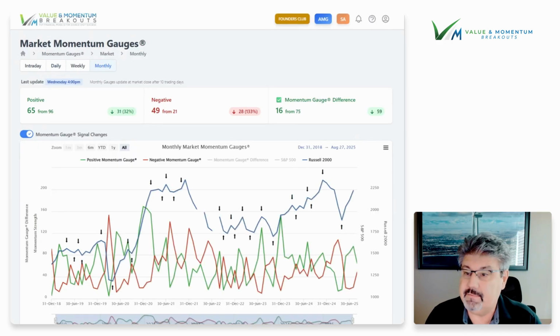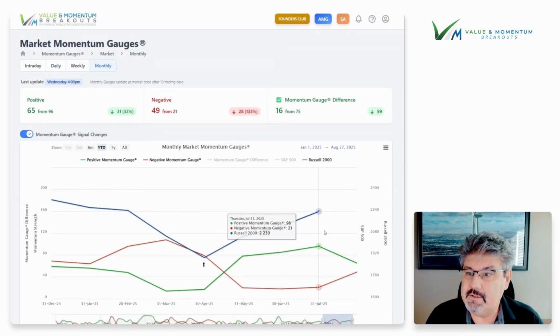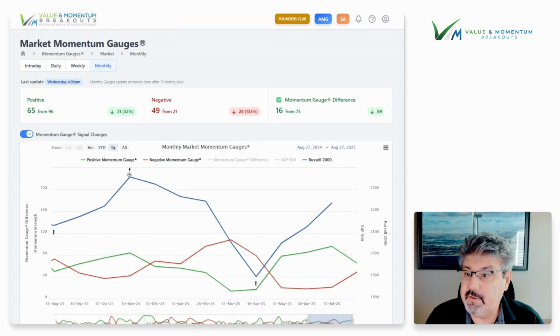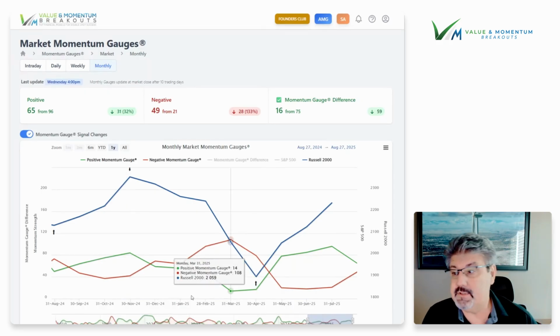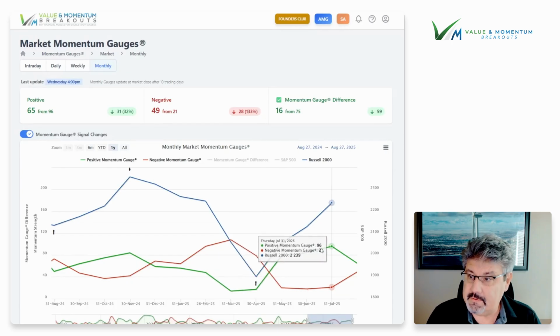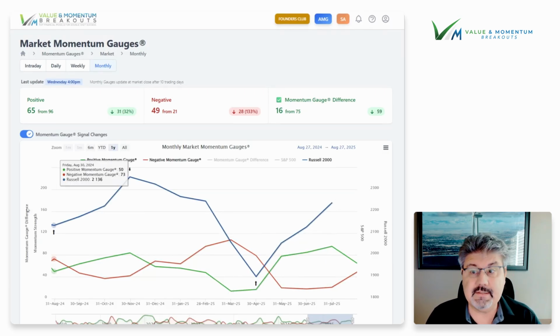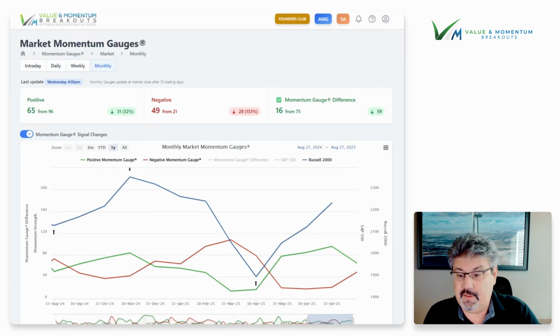You can also go to monthly, and it's very clean. You have very few signals. If we look at the year to date, here's year to date. We have one signal, buy here. You go to a full year, we had a sell here in November, and then we had a buy over here in April, and we're still in the buy. But you can see how the momentum values, positive and negative, those two segments that we're talking about, play an important role in where the indices go. So that's kind of the market overview.